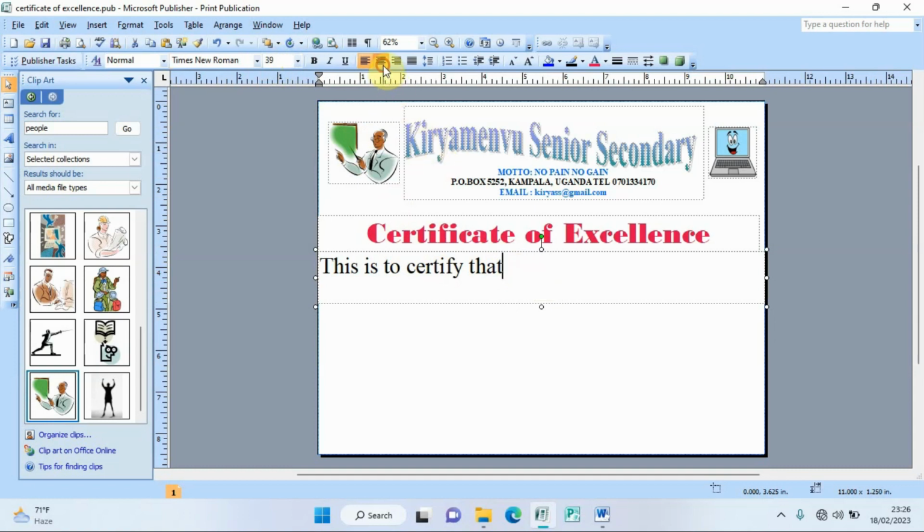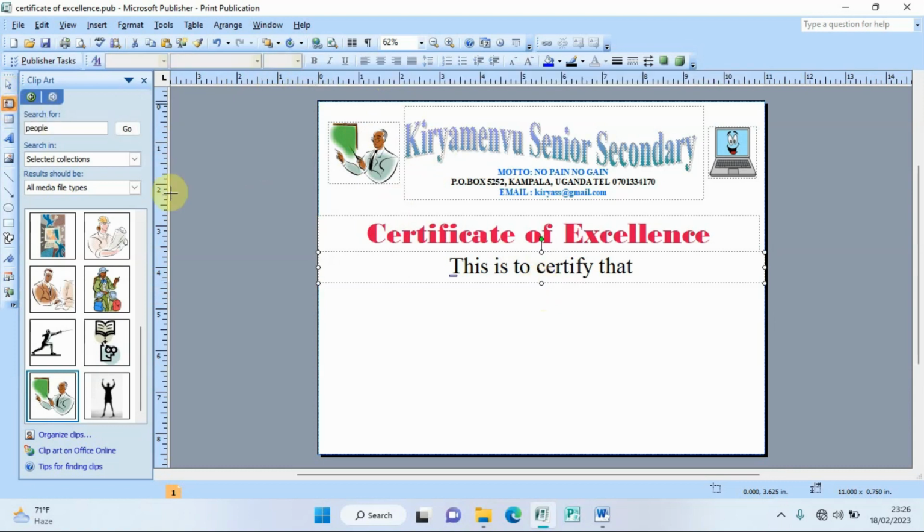So I can decide to put this in the center. Then I can make this one a little bit small. I add another text box. I put my name as the person who is going to be receiving the certificate. Let's say I can as well decide to put the size of 27. Let's say I can leave it to Times New Roman. I put it in the center.